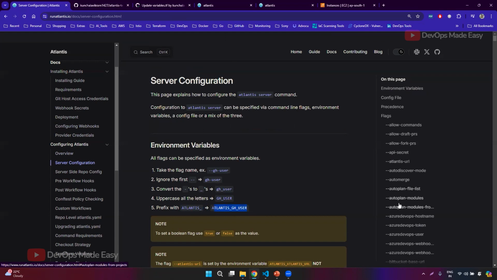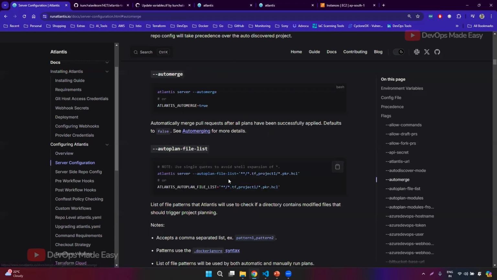For example, if you want to auto merge once Atlantis apply is done, you can use this auto merge and set it to either true or false. It automatically merges the pull request after plans have been successful, which means whatever command you give is successful, then Atlantis will automatically merge the pull request.